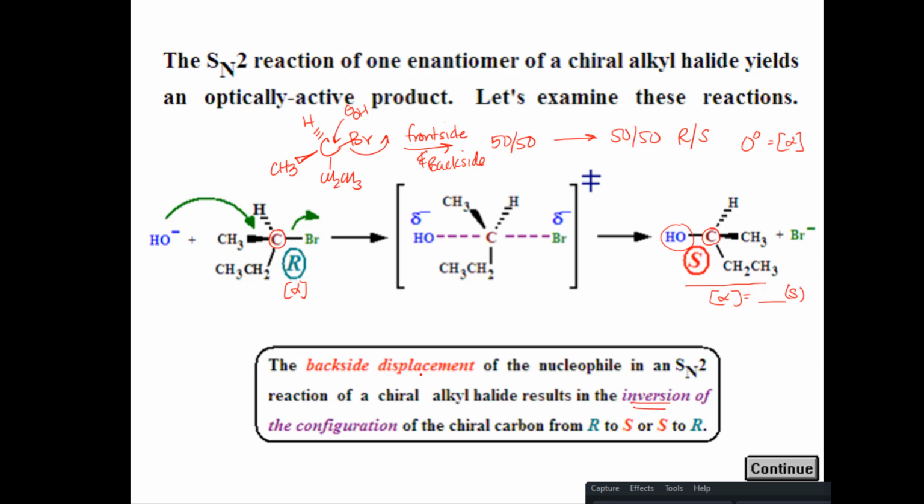And so this was done experimentally to show that this molecule underwent inversion of configuration, and indeed the nucleophile attacks from the backside, not the front side, and not 50-50. So that confirms the fact that we do have backside attack. Now, there's an orbital reason why we get backside attack, and I'll show that to you now.